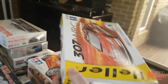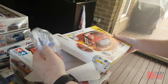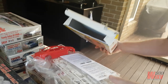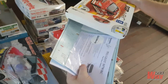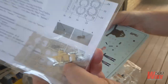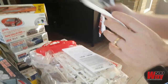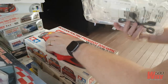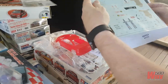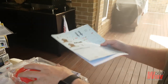Oh, and then we've got a Hella 307. Oh dear. So what's happened to this one? Well, apart from the fact that it's got a throwaway paint set in it, this is going to get a photo etch and resin set. I thought this was not going to be in these decals. I'll find out what it is actually. Yes, sorry, it is going to be in these decals, which I'm going to try and use. If they don't work, I will source some other ones.